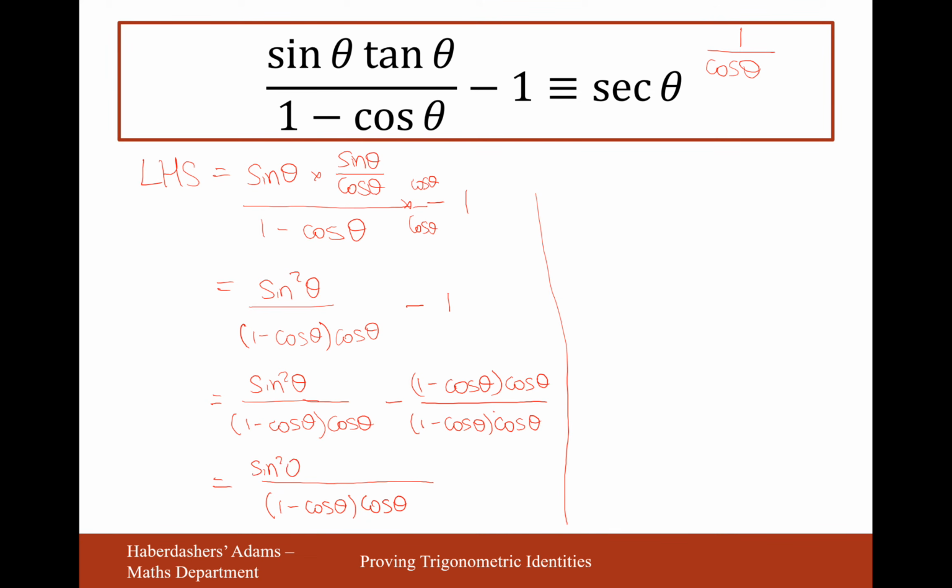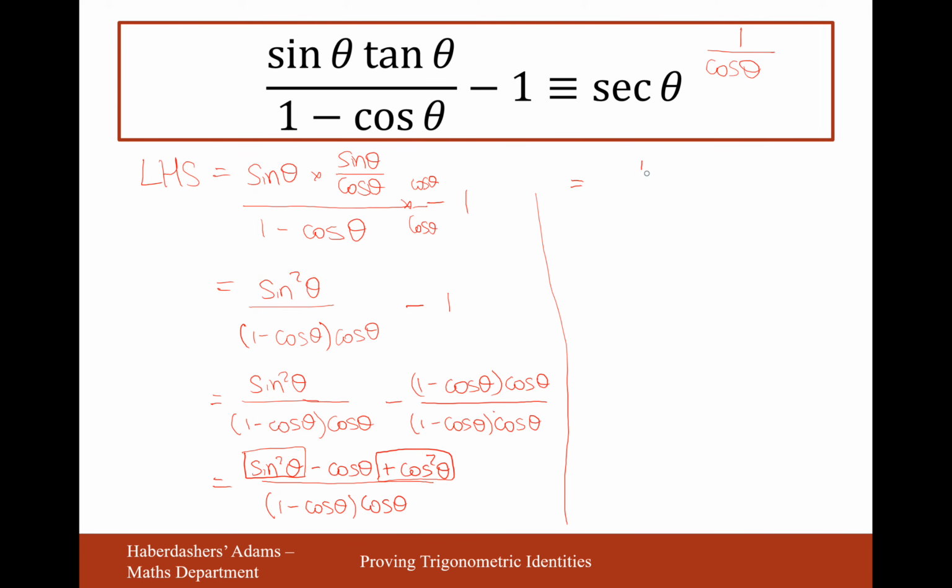Let's now expand the brackets. Sine squared minus 1 times cos, so that'll be minus cos. And then it's going to be minus cos times cos, that'll be plus for the double negative there, cos squared. Now hopefully what you're seeing here is you're seeing sine squared plus cos squared on the top. Doesn't matter that they're not together because you can always rearrange addition and subtraction if you do it properly. Sine squared plus cos squared will equal 1.